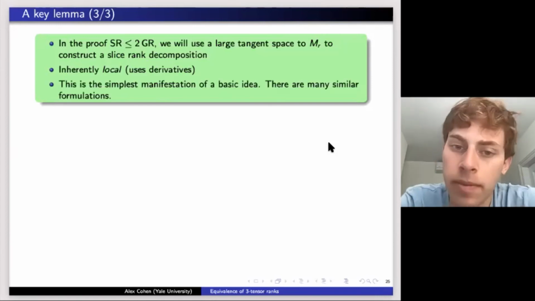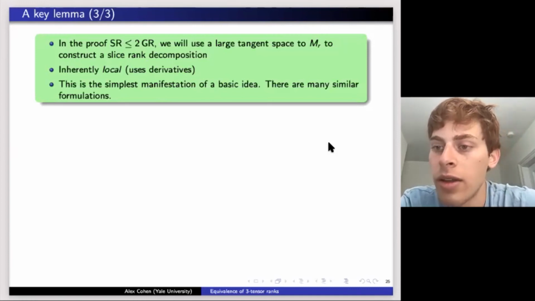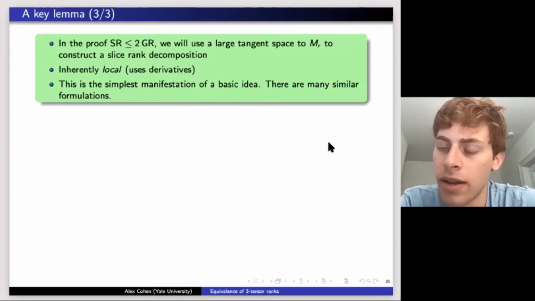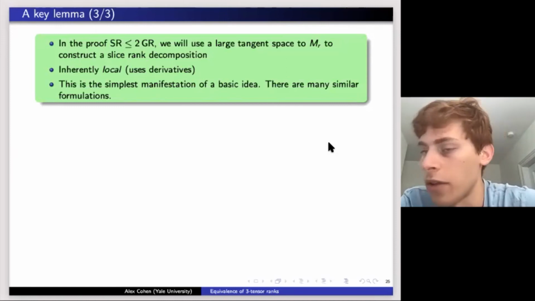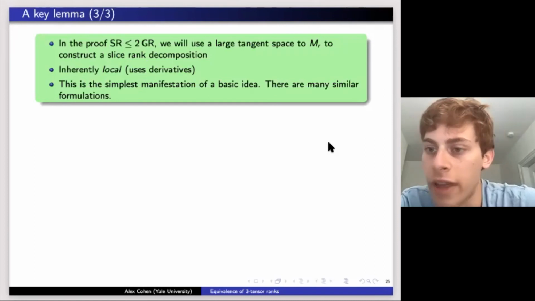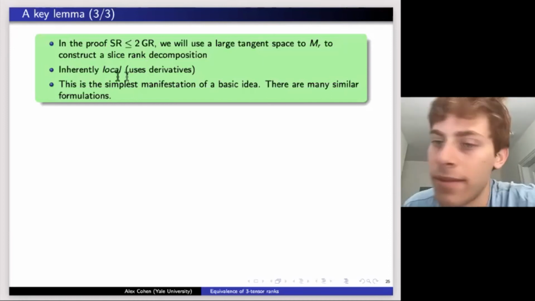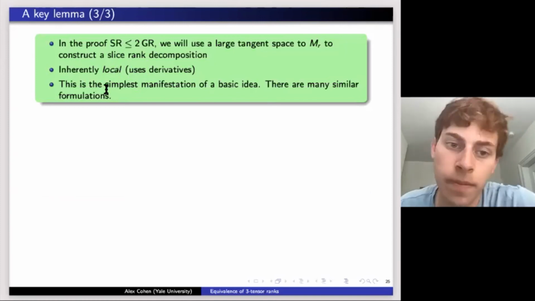Something I want to emphasize is that this lemma is the simplest manifestation of some basic idea that has many formulations. In our work on higher order tensors, we don't use this lemma at all, but it's the same basic idea. And in the Gowers, Ziegler, Adipacito work, they don't use this lemma, but they use the same core idea. And in Spitz's work, it's also the same core idea. So everyone who's getting linear bounds for these things is using the same core idea. As far as I know, I haven't seen any other basic ways of getting this relation between geometric rank and slice rank. It'd be cool to see some if people could find other ways of going about this. But everything I've seen uses the same idea.